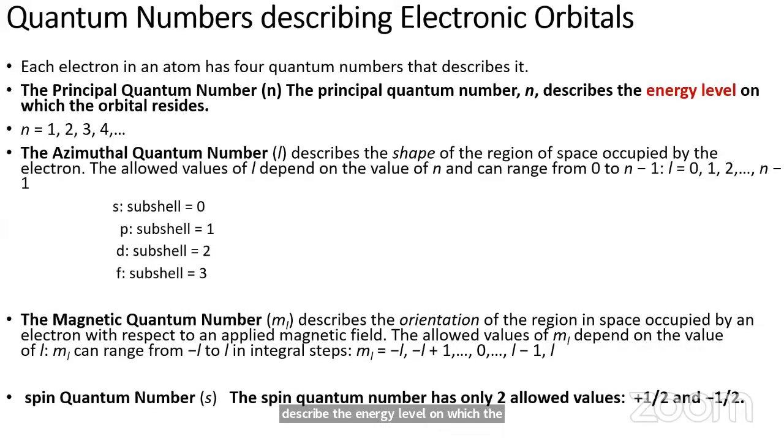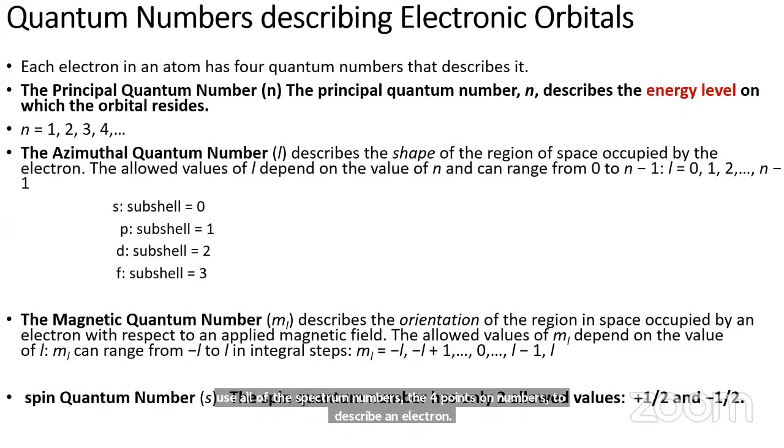So all those n equal to 1, n equal to 2, n equal to 3, and n equal to 4 that we've been talking about all along, they are representing the principal quantum number. Now, remember, our objective in this class is for us to use all four quantum numbers to describe an electron.